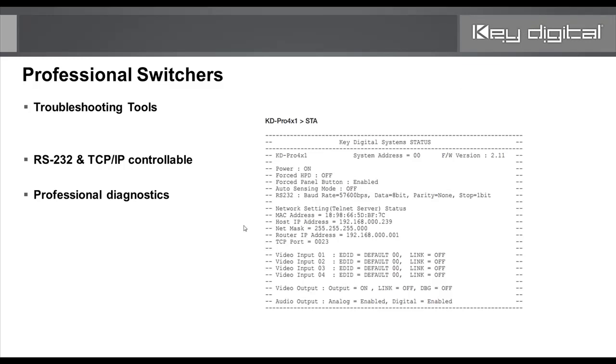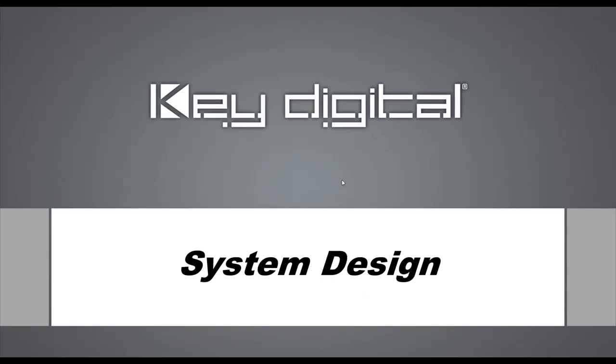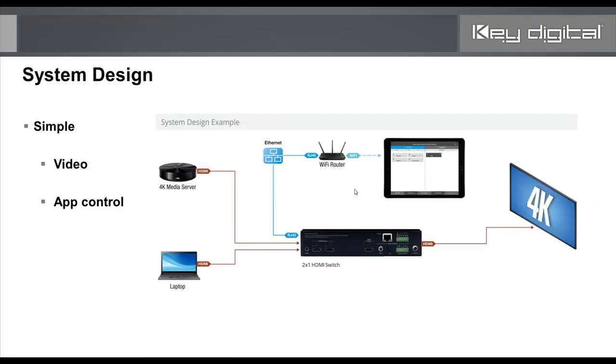Very good. So that would bring us to designing these systems. Now that you know more about the product, how do these fit in? You've collected the needs of your client and what they would like to do. Why are they investing the money in these products? And you know that this is the product for you based on the features. So let's look at how the product is designed into some systems.